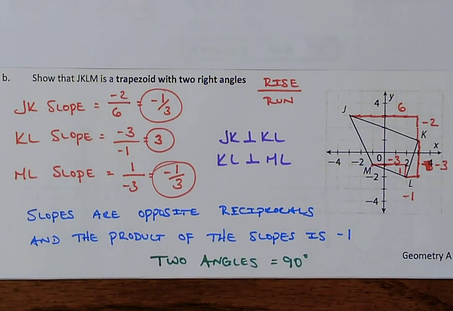And that is my answer for part B, and that's how they want us to go through and do example 1. So use the diagram to figure out the slope, either using the slope formula, y2 minus y1 over x2 minus x1, or rise over run. And then determine if your slopes are perpendicular, because they are either opposite reciprocals or the product of their slopes is negative 1. So either they need to be opposite reciprocals or they multiply to be negative 1. So that is how you do example 1.